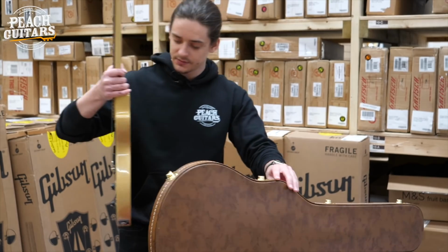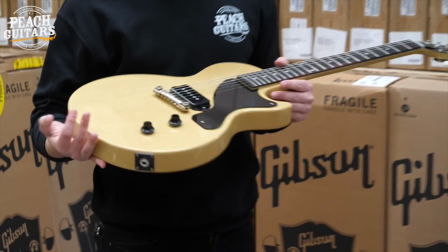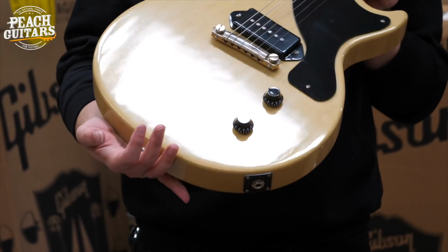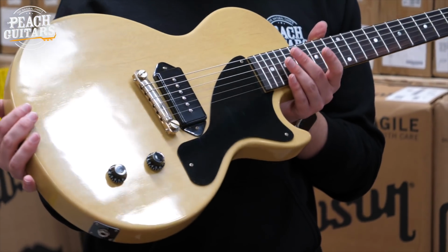Different case once again for a different guitar. Another single cut Les Paul Junior 57, TV yellow, the king of the Junior colours in my opinion. That's quite a faint TV yellow. It's almost veering into vintage white territory.